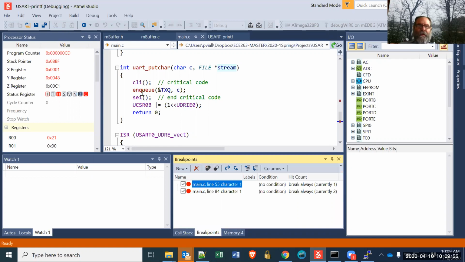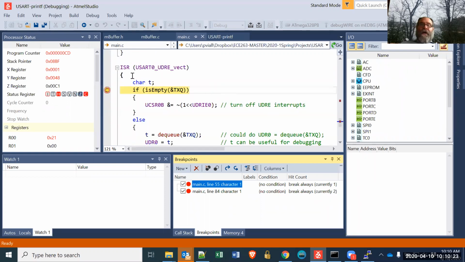All right. As soon as I enable the interrupts here, the interrupt for data register empty would fire because there was nothing in the UDR register and there's nothing in the transmit register either.